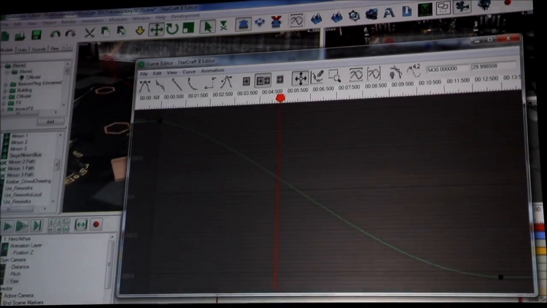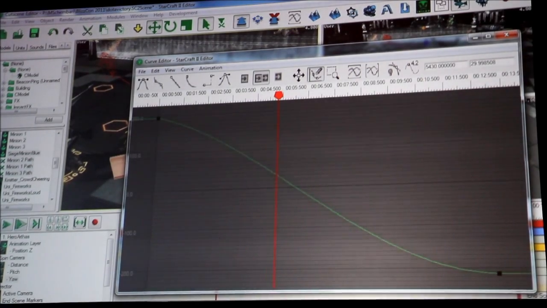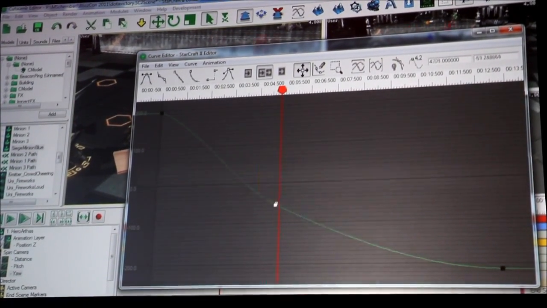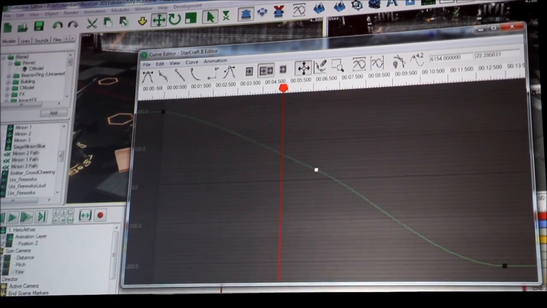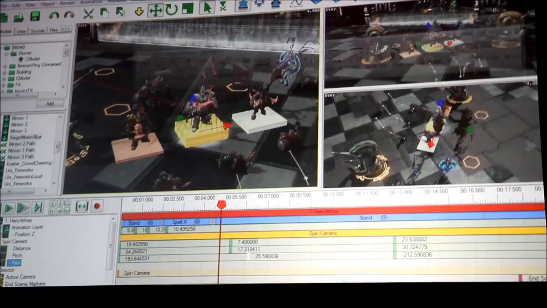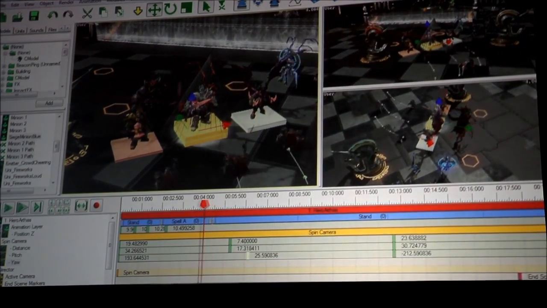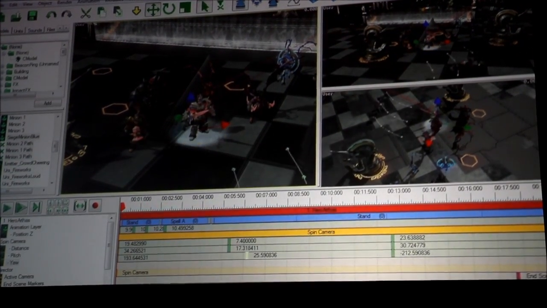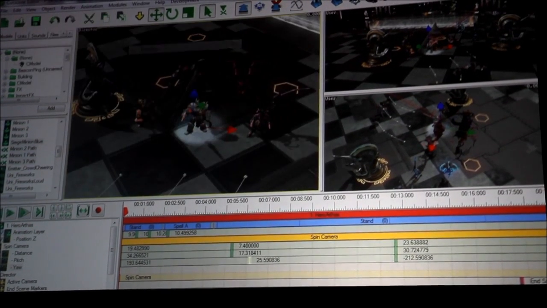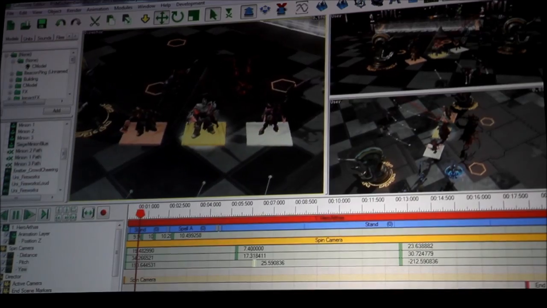I select the yaw property here, add a new key to our new curve editor, and I can move the key around to change the shape of the curve and how it animates. And notice in the background how the camera moves around as I update the shape of the curve. Finally, I can move the cursor back to the beginning of the scene, look through the director camera, which just says to play it back as if it was in the game, and see what my cutscene looks like.